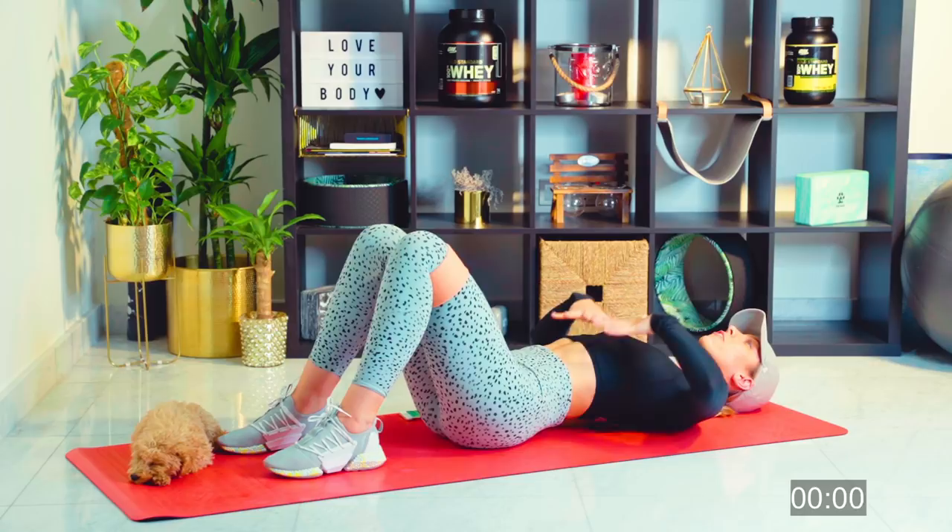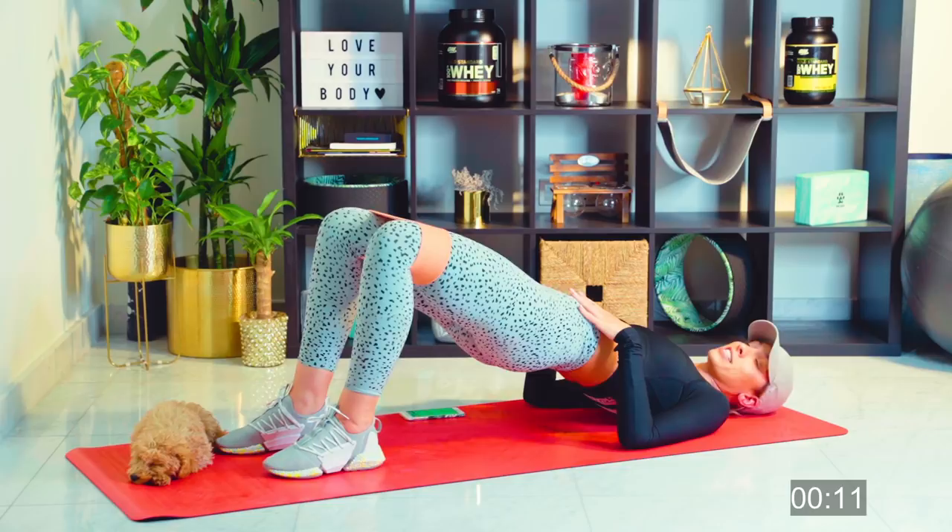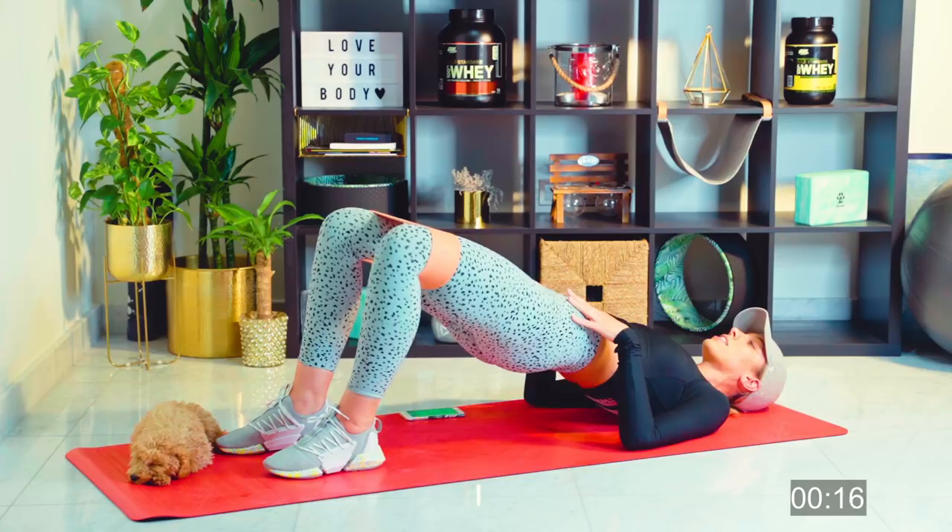The timer is rolling. Pop the band just above the knees for me. Flatten the back into the mat, and we're going to peel our way up into a glute bridge. From there, softening that rib cage down, core nice and tight. We're going to start just as a resistance abduction — we're pushing out against that band. Using your breathing control, if you feel able, you're going to lift the arms up. We're doing this for a full minute, changing it up slightly at 30 seconds.